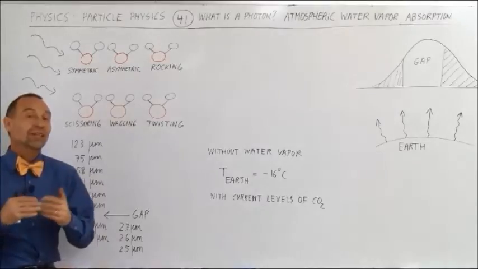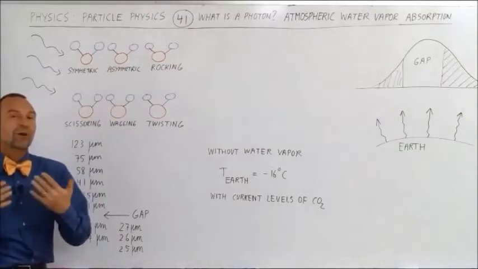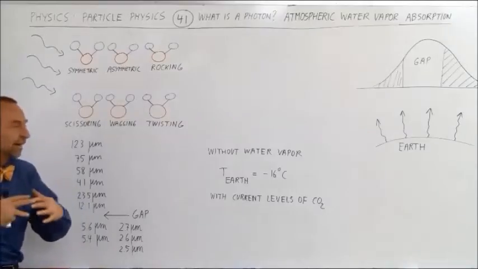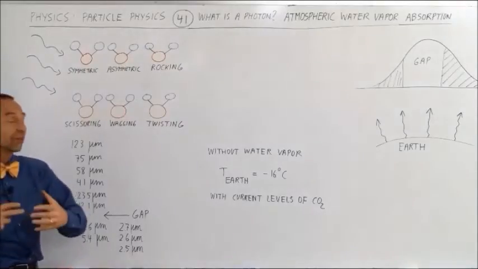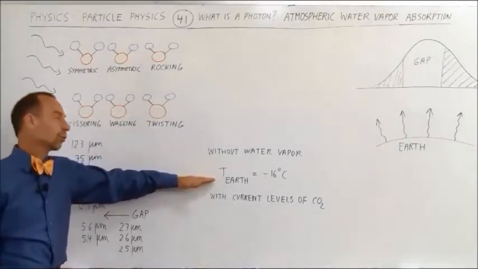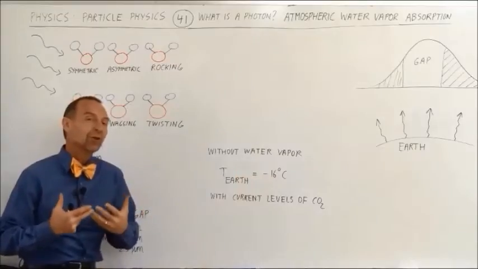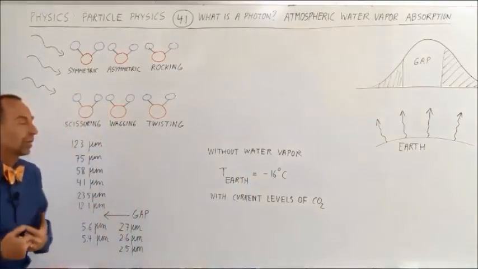The absorption of photons in the atmosphere due to water vapor in the atmosphere. And it turns out water vapor is the primary reason why the Earth is at a very nice, comfortable climate and temperature, because without water vapor, the average temperature of the Earth would be minus 16 degrees centigrade compared to the average of plus 15 degrees centigrade that it currently is.